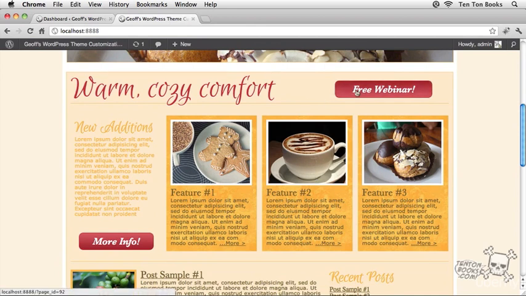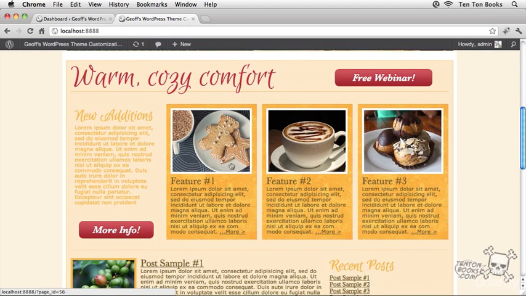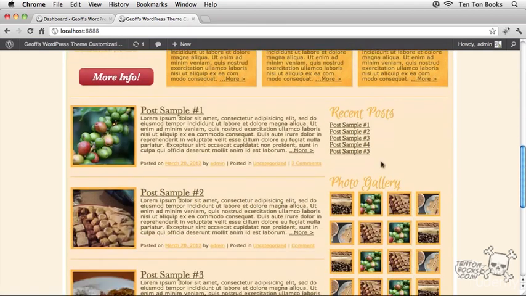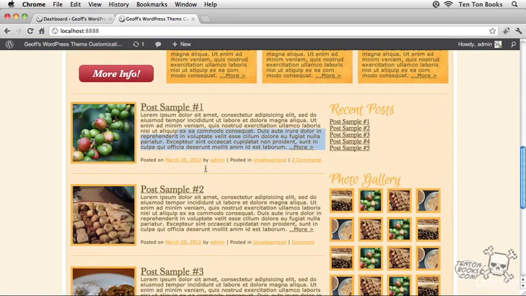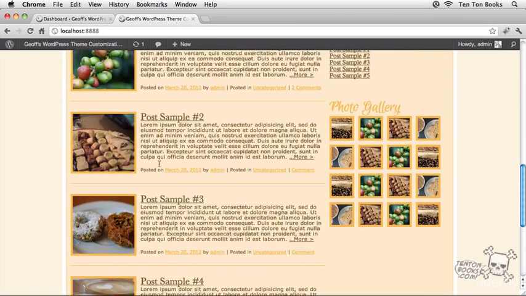We've got some buttons happening here. This is all being driven with CSS, which is awesome. I'll show you exactly how to pull all that together as well. We've got some feature columns there, feature boxes. And then below that, we've got our post loop, right? Or the blog loop, if you will, happening there on the right-hand side.